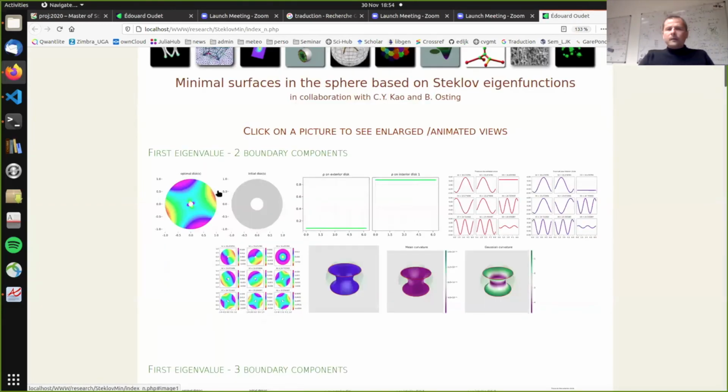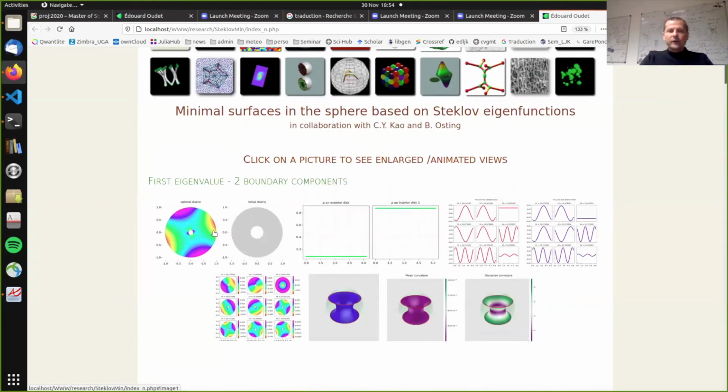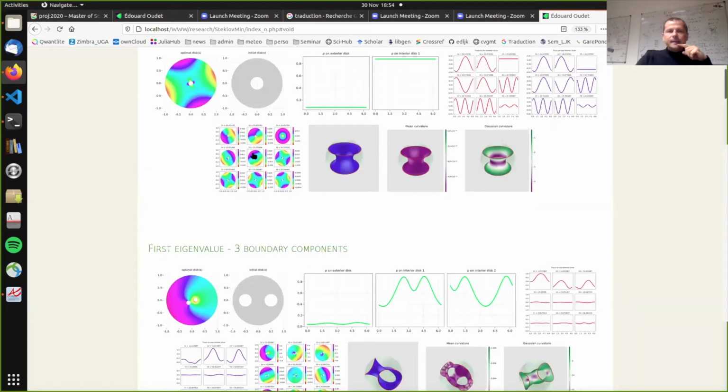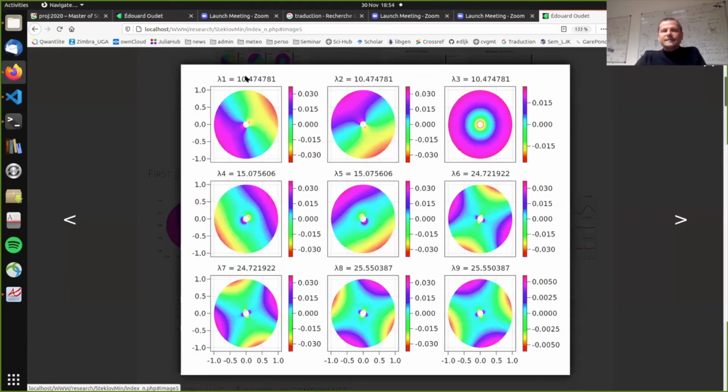So here we were able to recover the catenoid, the critical catenoid. Here we started from a disk on the right, and we optimized, and we obtained this new disk. And here you see the value that we obtained. You see that up to 7 digits, we were able to obtain the equality of the first eigenvalue. Sorry, it's written lambda, but of course it's sigma. So you see that it's very, very precise, and as expected, of course, the eigenspace is of dimension 3.